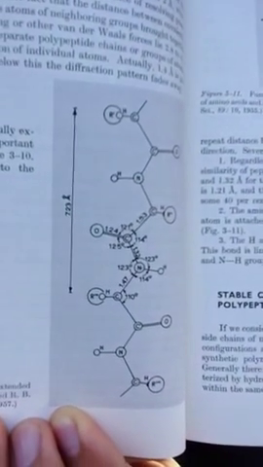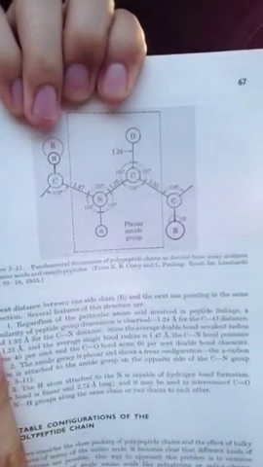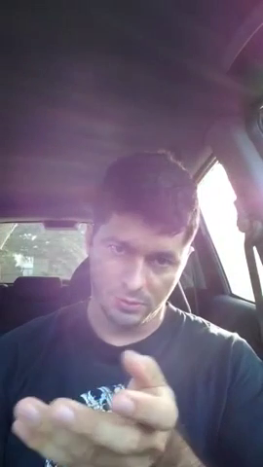But yeah, I just wanted to show you guys what I was looking at. Here's a pretty cool diagram of a polypeptide chain in its fullest extended form, together with dimensions. I don't know if you guys can see that, but that's pretty cool. And here you have fundamental dimensions of polypeptide chains derived from X-ray analysis of amino acids and simple peptides. And the R group is what can change, and what gives the protein its actual name or its actual function is that R group. I'm learning about that as well.